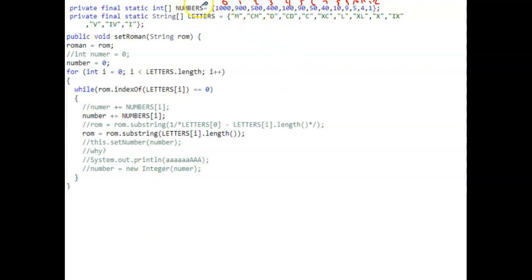You can see how we traverse the arrays now. We're starting with i equals 0, and we pass in a Roman numeral. So let's say we pass in the Roman numeral CV. The first thing that it does is it assigns that Roman numeral that we passed by parameter and sets it to the instance variable setRoman method. Then number, that instance variable, was reset to 0, whatever it was is gone now and it's a 0.